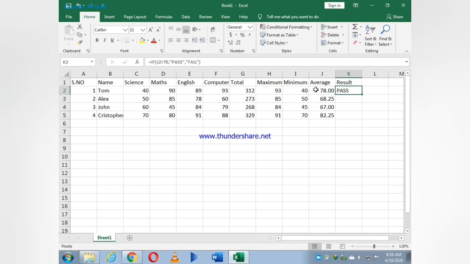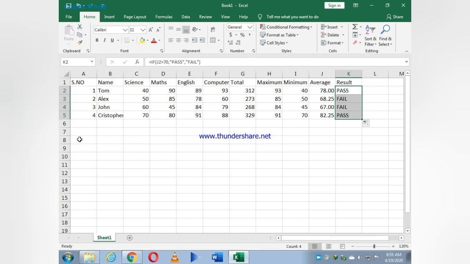We use the same process, like click on it and drag it up to the remaining. As you see, the students who get more than 70 will be shown as pass, and the remaining will be shown as fail.